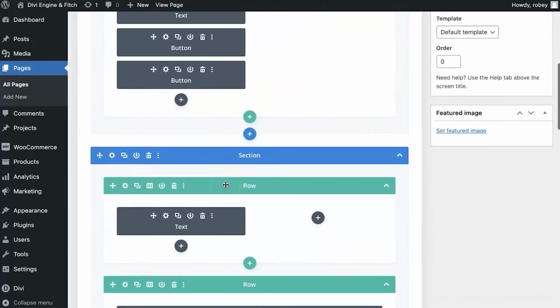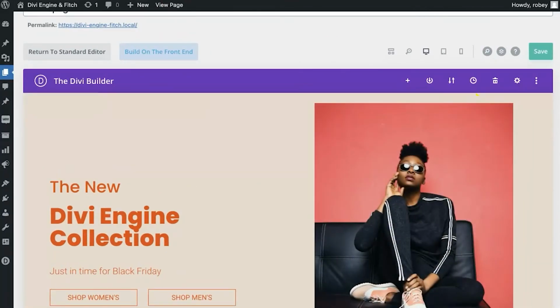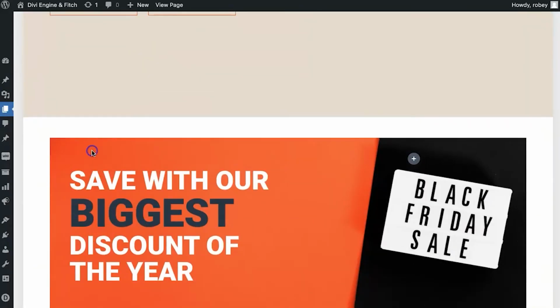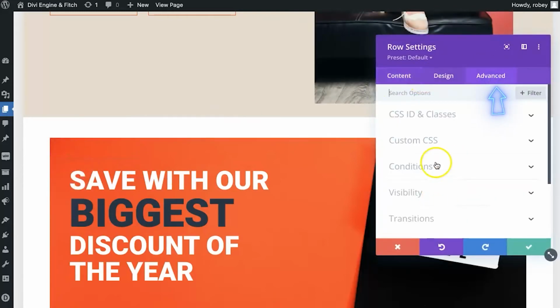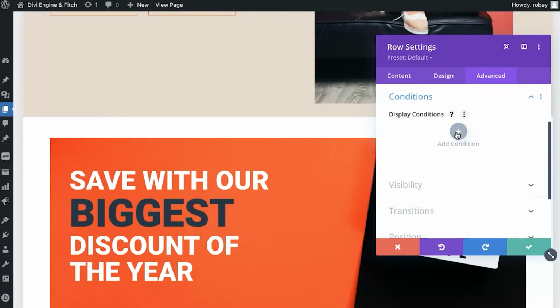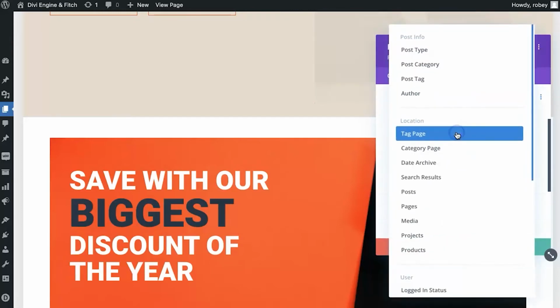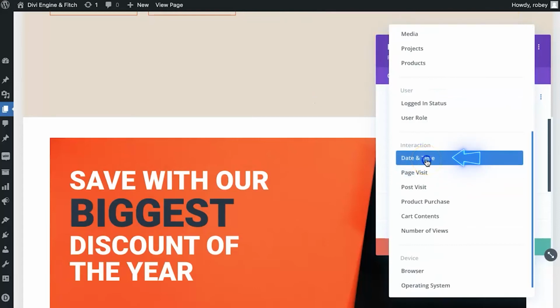I'm coming back to the back here, and let's fix that really quick with the conditional settings that we need for this. And we will scroll down. We're gonna hover over this row, go into the settings, advanced, conditions, and now we need to add a start time and an ending time for the sale. So we're going to utilize that same date time logic that we had here.